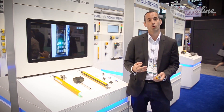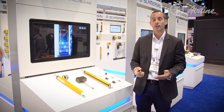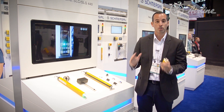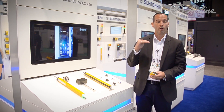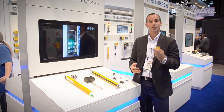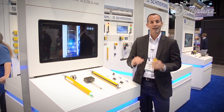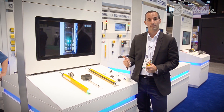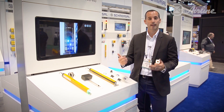Now getting into the three types. The first is our conversion — a very simple application for presence/absence, stopping a machine. Then we get into our middle class, the version we see right here. There are various applications. Typically you use a laptop to program these light curtains, but ours are programmed with a push button. Pick a program, set it, and forget it.